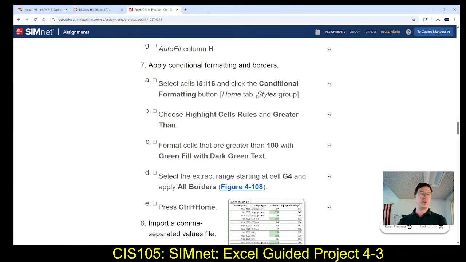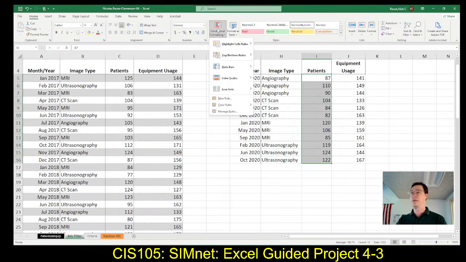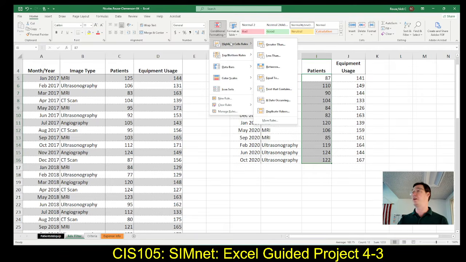So we're going to click on Conditional. Now check it out. The instructions say we're going to click the Conditional Formatting button, then we're going to go to Highlight Cells Rules and Greater Than. So let's do this. Conditional Formatting. Highlight Cells Rules. I'm just hovering over this. I'm not clicking it. And I'm going to click on Greater Than.